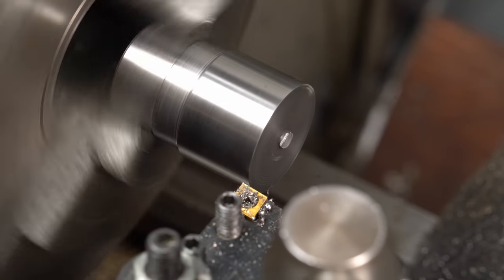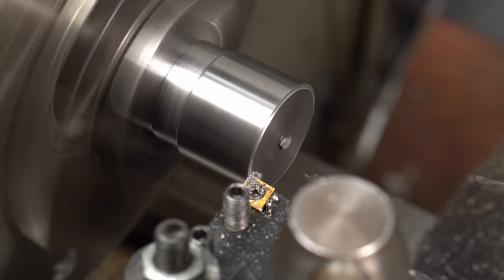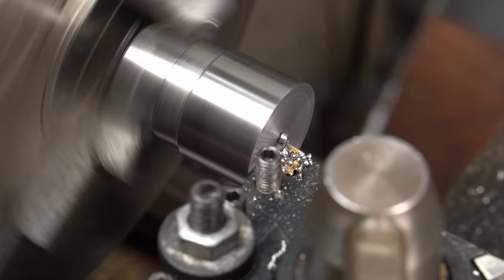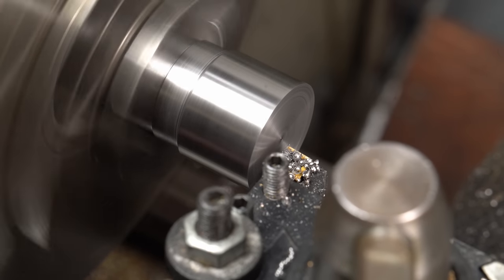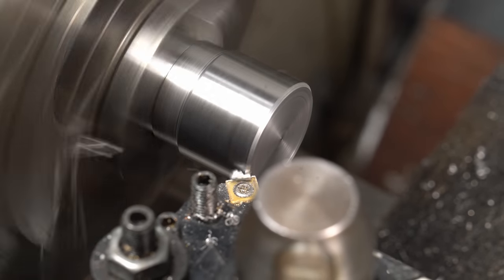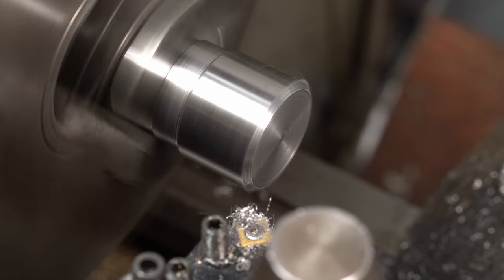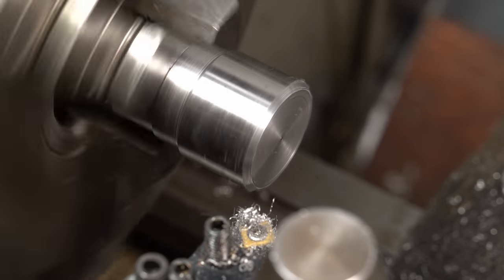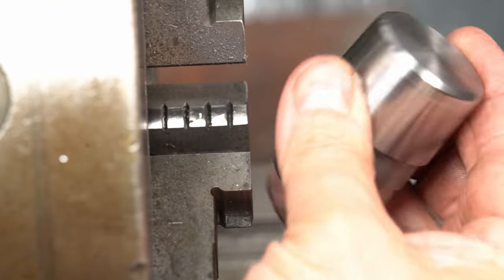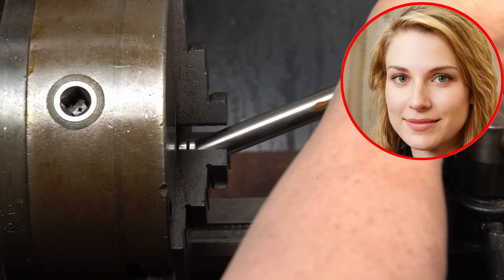After rechucking the workpiece, I faced it off to length and gave the corner a generous chamfer. Off camera, I also gave it a 1 degree taper for the first 3 millimeters or so to help with insertion into the PTFE tube. Off camera means Neil forgot to press record. He's fooling nobody.